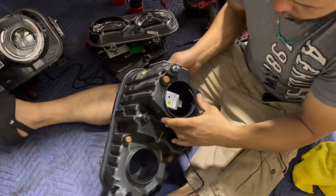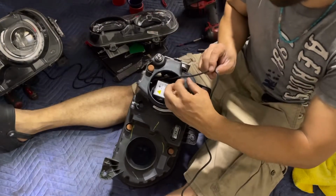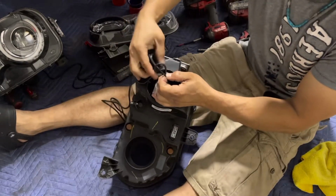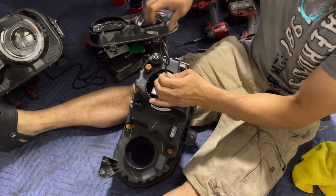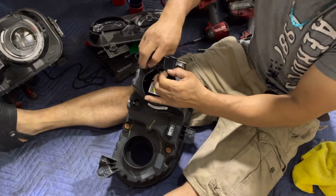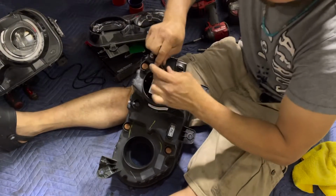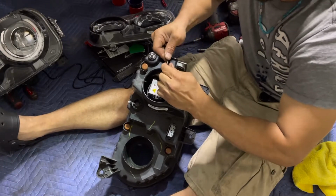Here. So what I'm gonna do here, I'm gonna measure the wire and I'm gonna get a little bit extra inside, and I'm gonna take the wire and make like a knot. So that will be to stop the wire from coming out and break it from the headlight, from the actual LED. Make the little knot right there.